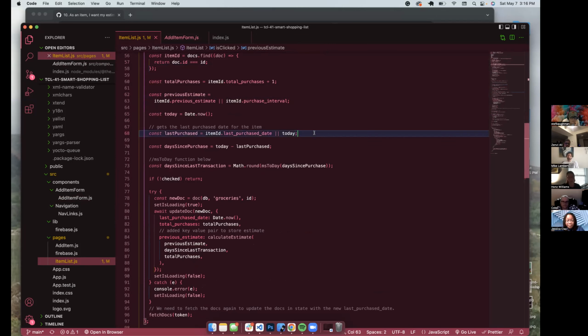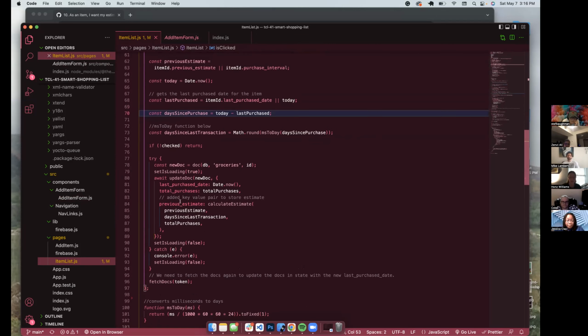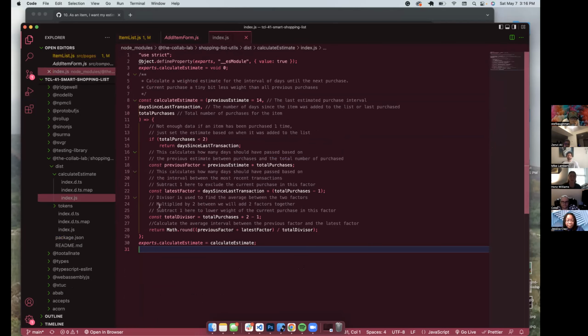And if there wasn't a last purchase, meaning we're buying it for the first time, then that's today. The days since purchase is today minus last purchase. So the magic behind the math is new, and it will be exciting to see when we buy more things, but that's essentially how it works. It takes this in, goes back into the helper function, and does all this.